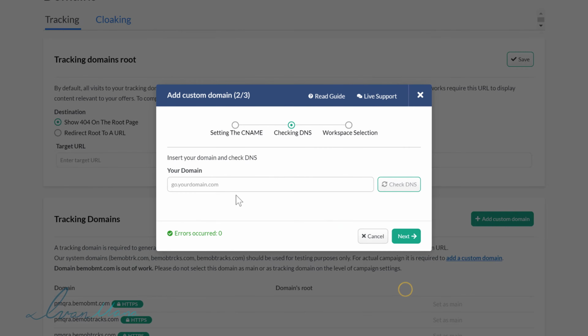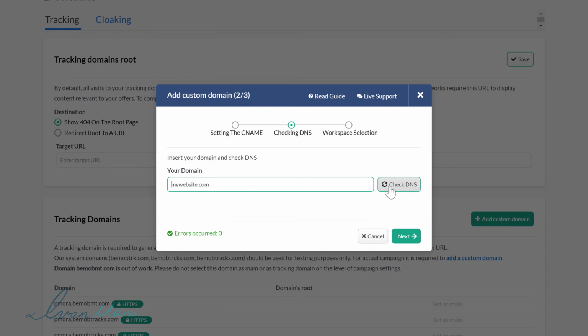Next, you're gonna hit next, and enter the domain that you added here. Now, keep in mind, the domain has to be exactly the same as you added. So for example, if you added the www in the host field, then you have to make sure you add it here. So you would say www.mywebsite.com. If you are just using the root domain, then you would not enter anything in. You would just say mywebsite.com, okay?